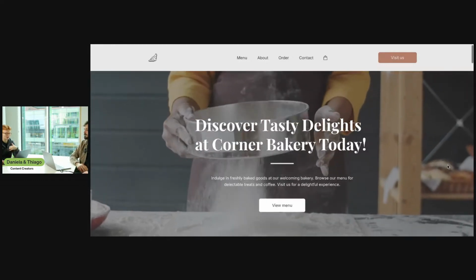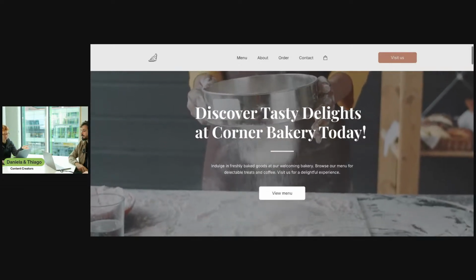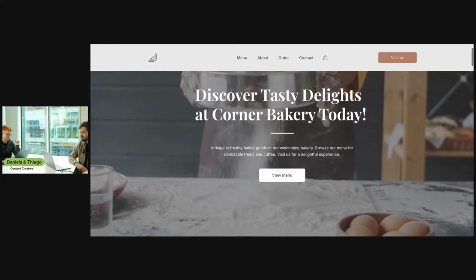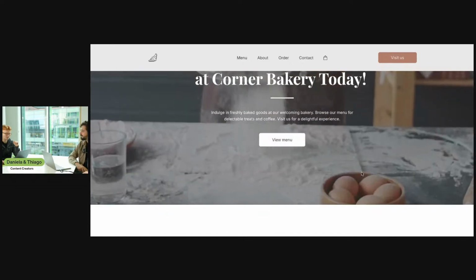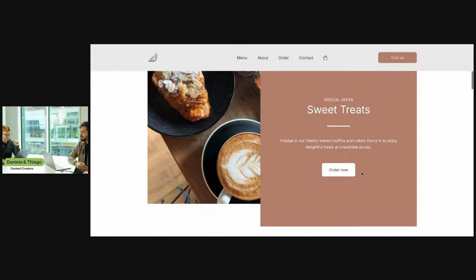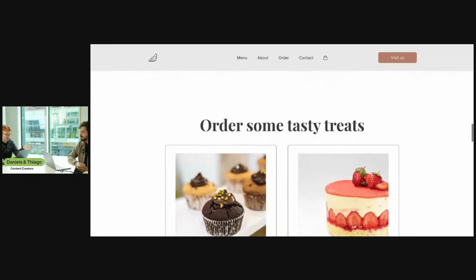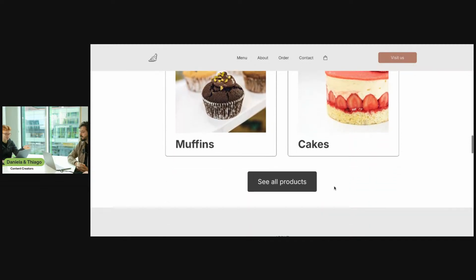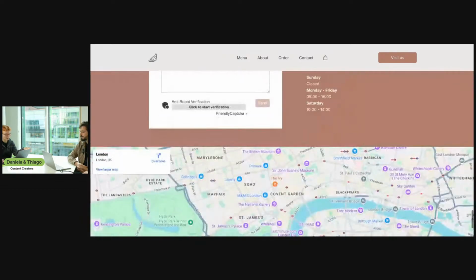So here you can see how the video will look after it's done processing, compressing, and all these things. So I think it looks really nice. Yeah, and a bit different. And then also here you can see I customized the button in this case and so on. So here I did a bit of customization. So here we have the menu. I also added a section where people can then be taken to the online shop where they can purchase your products or order them, but we'll see that in a moment after we set up all the products. Yeah, so this is how it can look. And it's very, very intuitive.